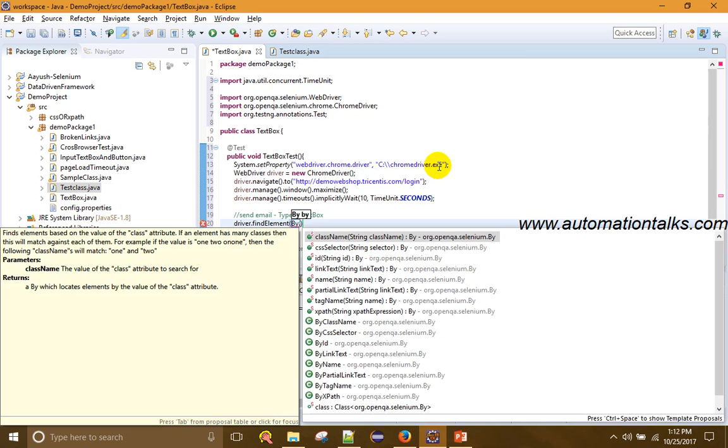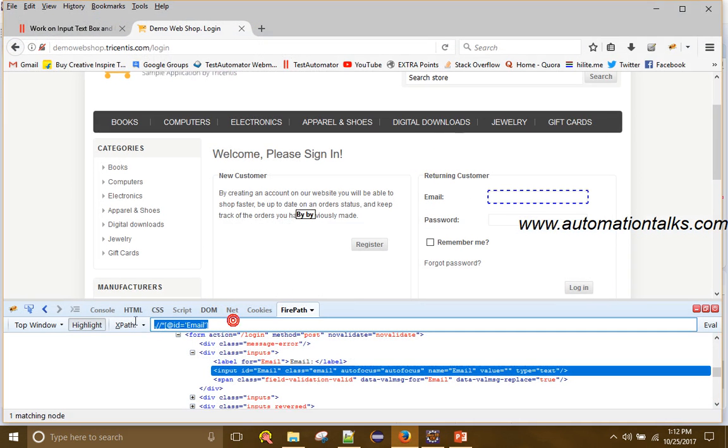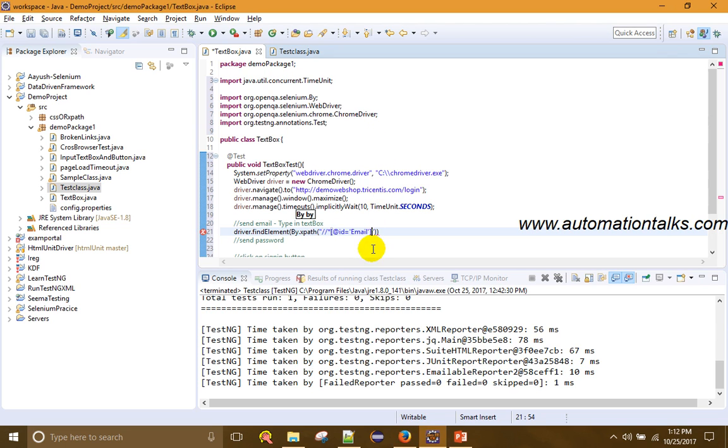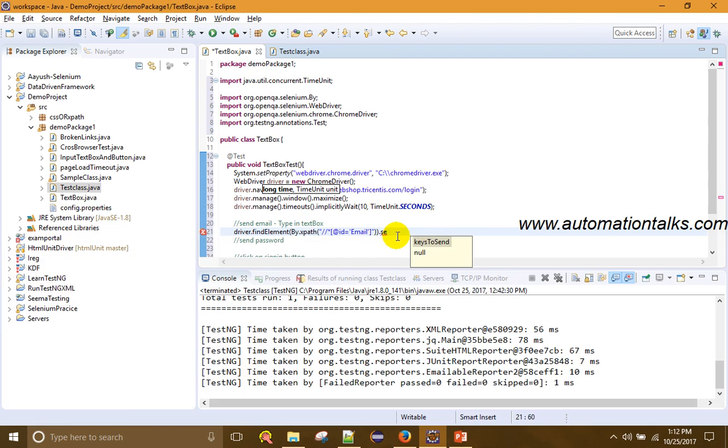There are various ways, and I'm using XPath. So this is the XPath of this email, and this is the element. Now on the element we will do sendKeys, where we enter the value which we want to type in the text box.